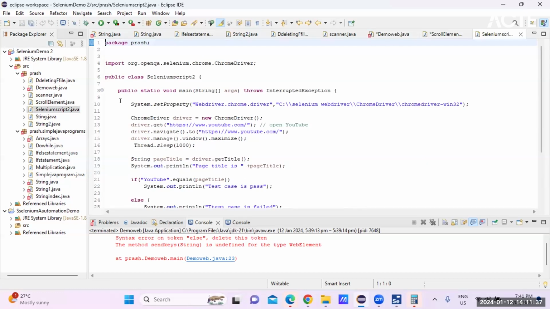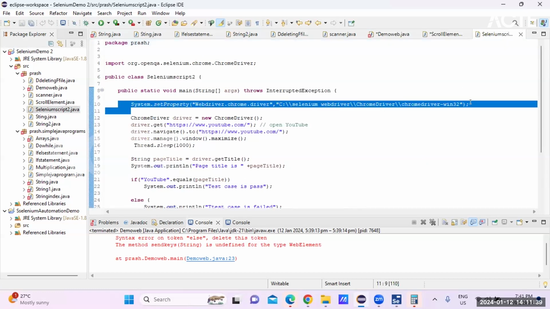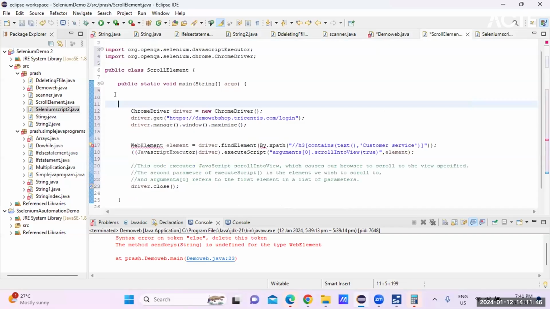Copy and paste it there. You are not organizing the folder properly, I'll tell you later. Now you have set the property. You are telling the driver to launch this URL and maximize, right? After that you want to call the element, so you created the WebElement object, driver find by XPath for that element. Just hover over it and see why you are getting an error.